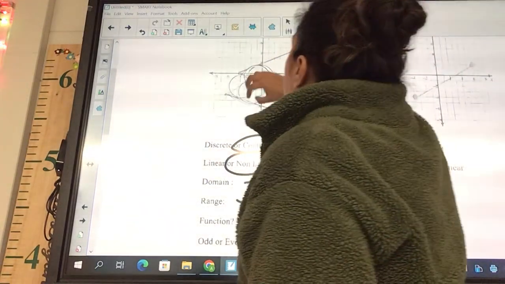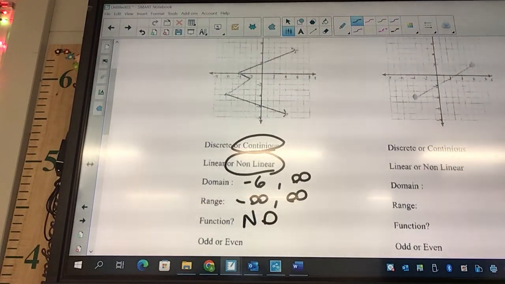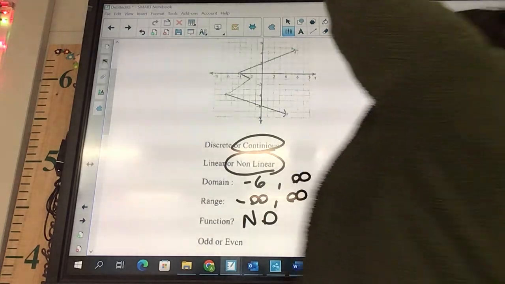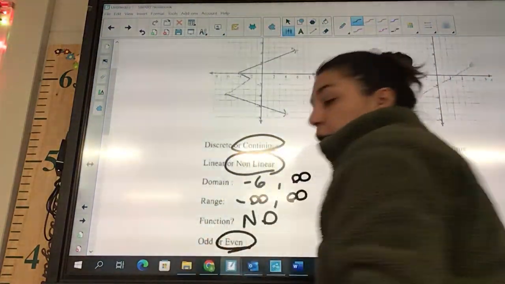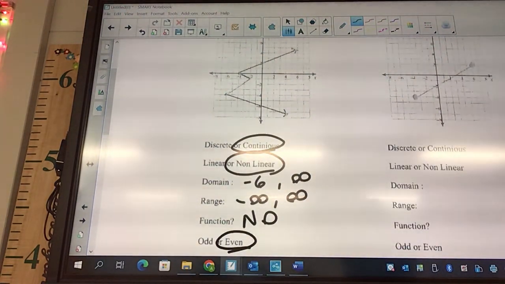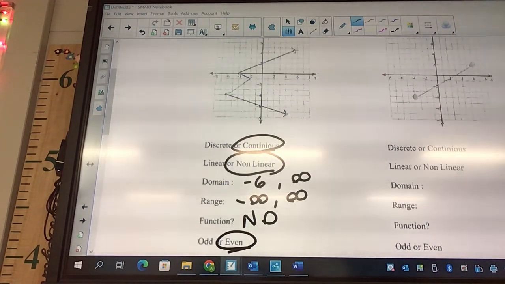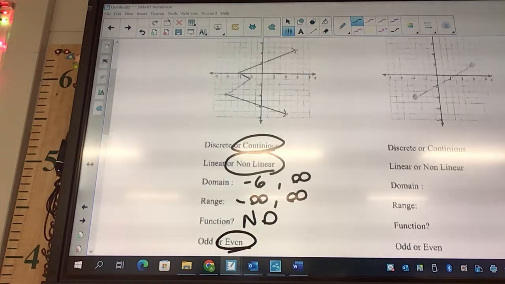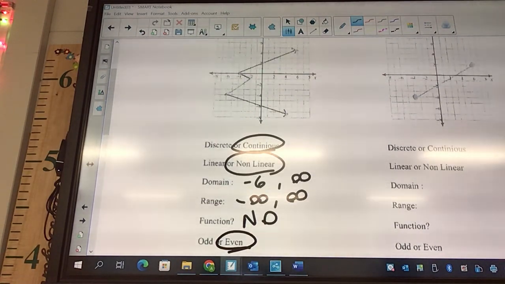Okay, let's test your skills. Is this odd or even? Even, why? They're both going this way. Okay, if we can see our arrows, they're both pointed this way, so that's going to be an even function. Nope, because even looks like this, and odd looks like this, so the arrows are going to be going in opposite directions.